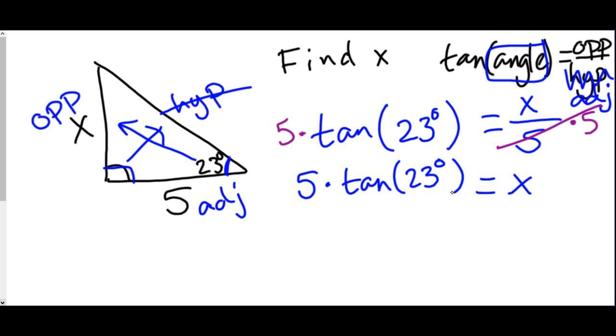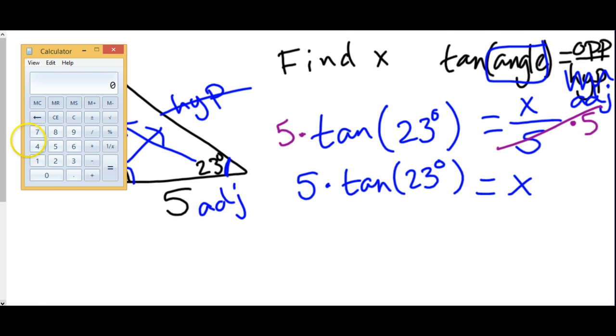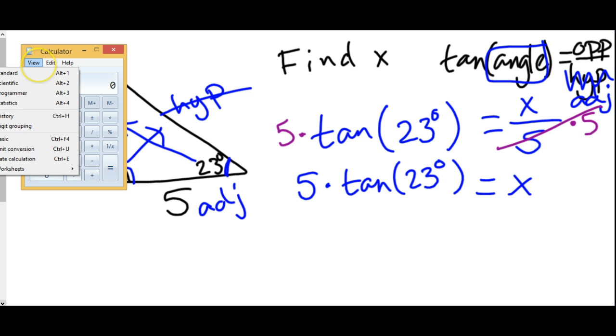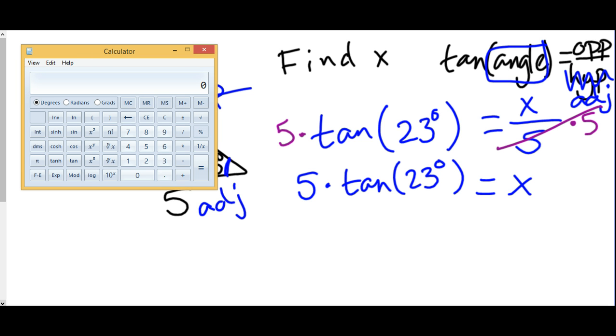Every calculator is a little bit different as to the order you actually plug stuff in. They will provide a calculator in the program itself, or maybe you prefer using an online calculator. There's a bunch of different options. I'm going to go ahead and use the basic calculator on the computer itself. If you're going to do that, and I don't know if Chromebooks have these, but most laptops have a basic calculator you can use. You want to go to View and change it to Scientific because we need to have a tangent button. So first of all, you need to make sure you're in degrees. If you're using the program's calculator, it should already be in degrees.